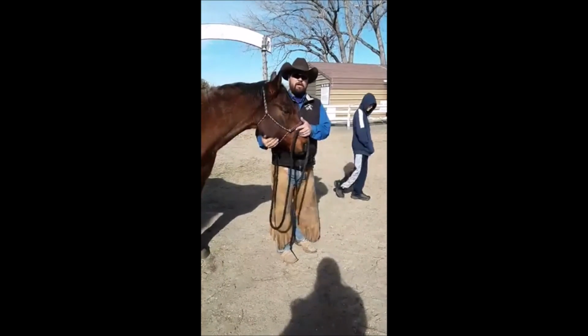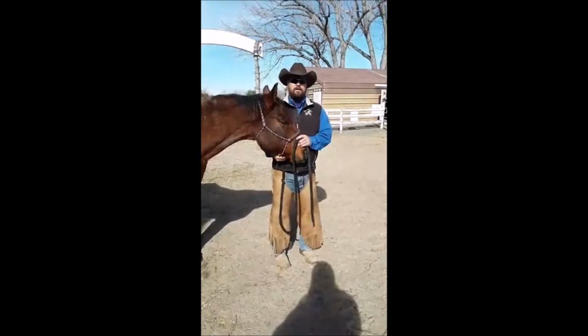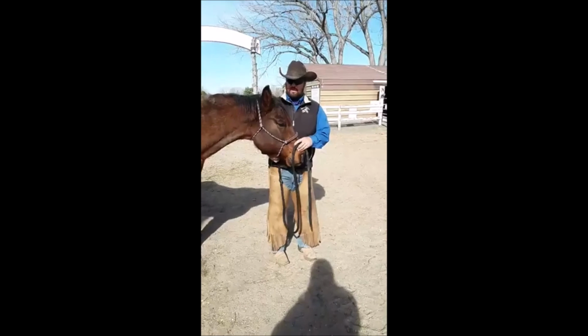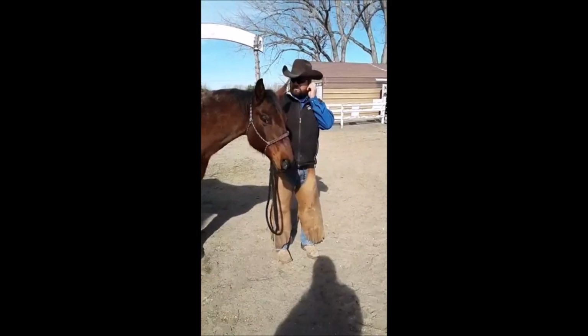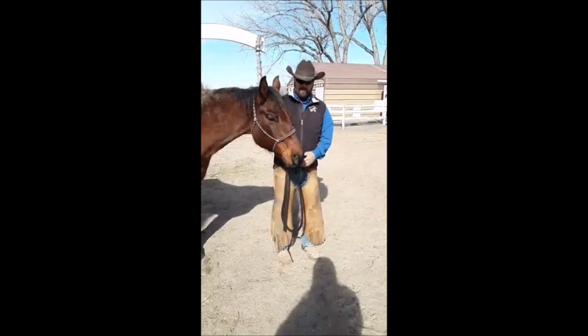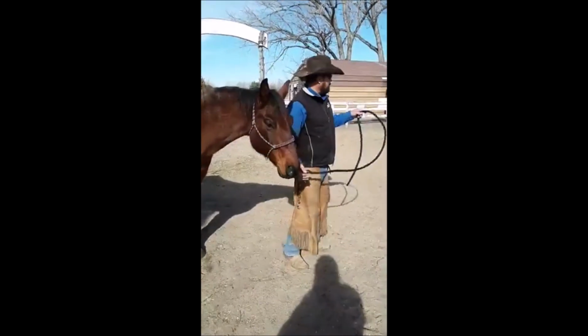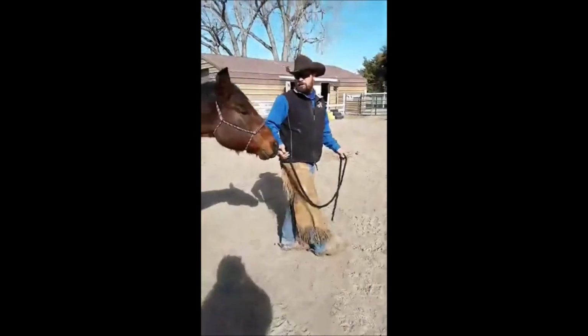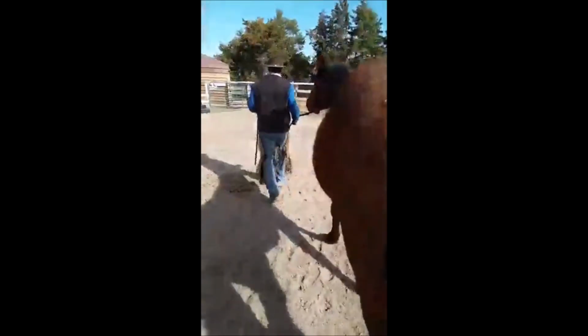You do the same thing in a horse trailer. When we load them and unload them out of the horse trailer, you want to back them straight out of the trailer and not have them turning around with you. In narrow trailers, they get to pushing and they can squish you. They can also slip and fall, and you can get yourself in a bad position there. So we keep them straight. We're going to take him over here to the fence. I'll tie him up, and we'll work on brushing him sideways. Easy boy.